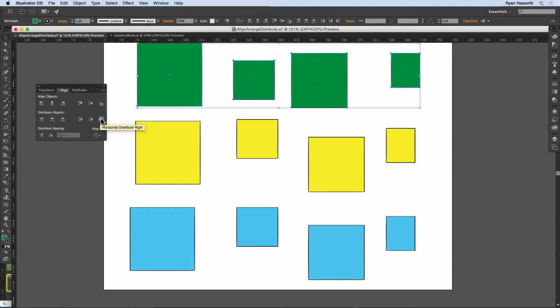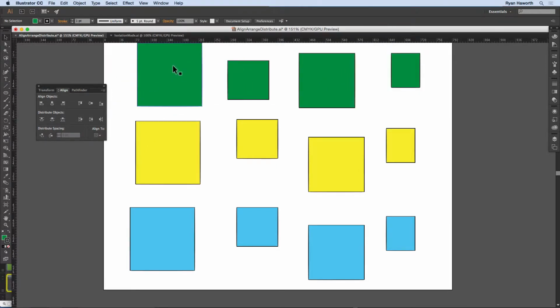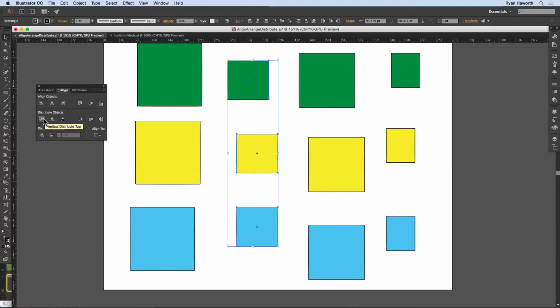So the right side, the left side, the center, and then you can also do that vertically, and for that I'm going to select these three, vertical, and since they're all the same shape, it's not going to move once I choose those. So I can also vertically distribute their space or horizontally distribute the space.